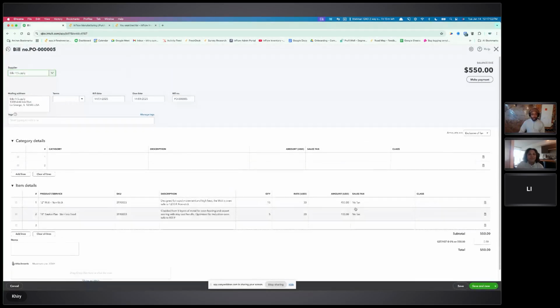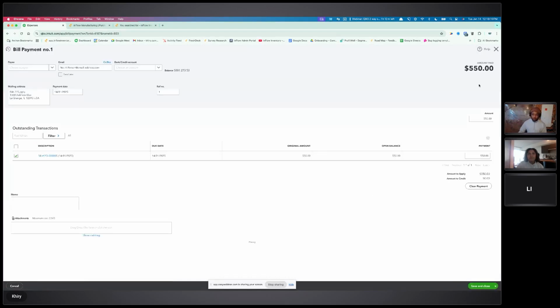So here's our purchase order 5, and we can see all the details of it right in here. There's our wok, there's our saute pan, and we can see our total of $550. In this case, let's do a bit of a partial payment. Say this got sent over and we don't have to pay this vendor all the money up front. So we can come up to here, and if you are used to QuickBooks, this is probably not strange or odd to you in any way.